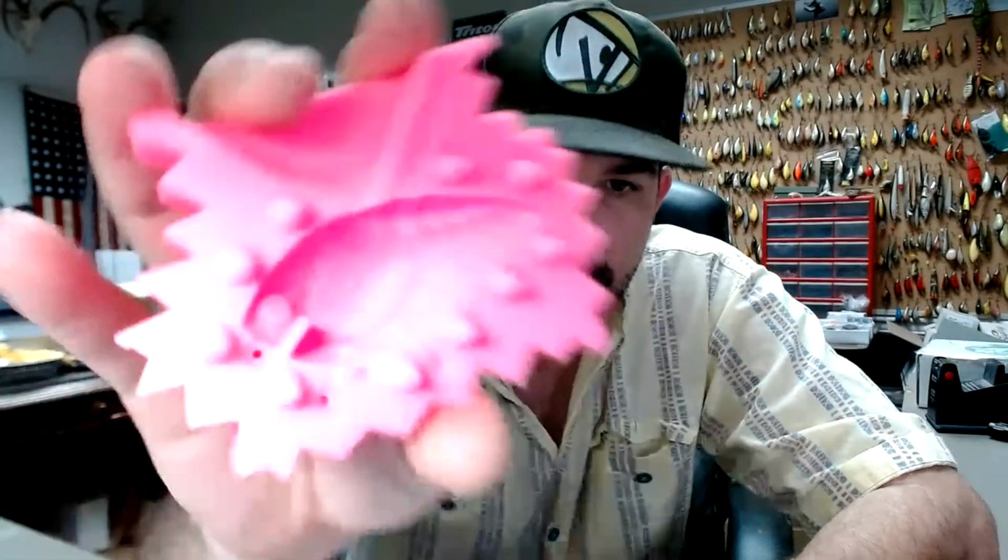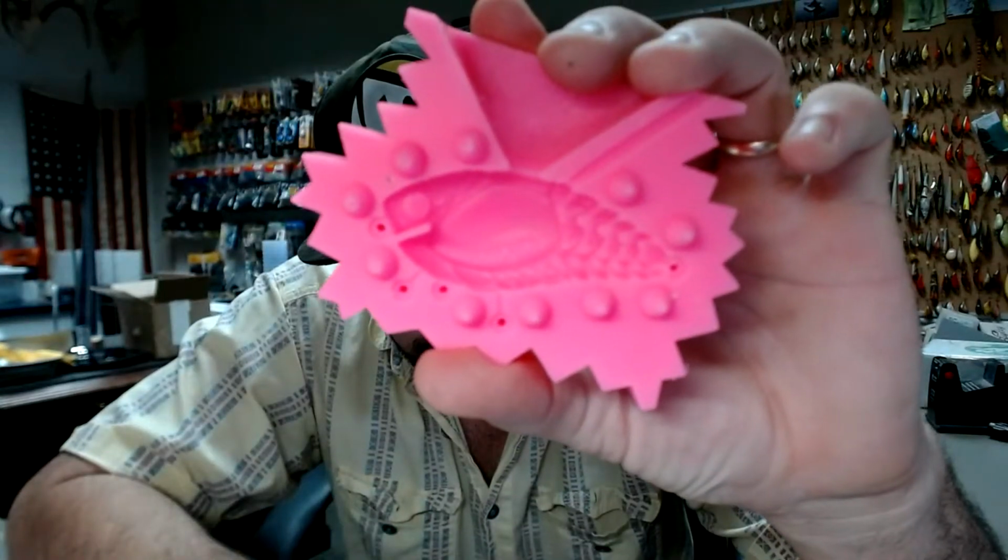But mine's got some flashing on the inside, which is understandable. I'm not too picky about it, but there's a few air bubbles. Nothing crazy. I did notice some air, which would be a given. Knowing Jonas, I would have thought there would have been no air. But there's so many places for this thing to trap moisture or air bubbles that it doesn't surprise me. So yeah, it needs to be washed, but that's it.